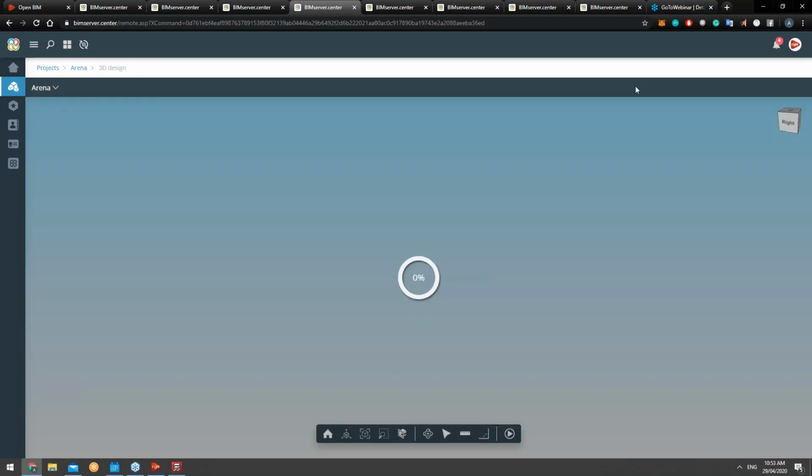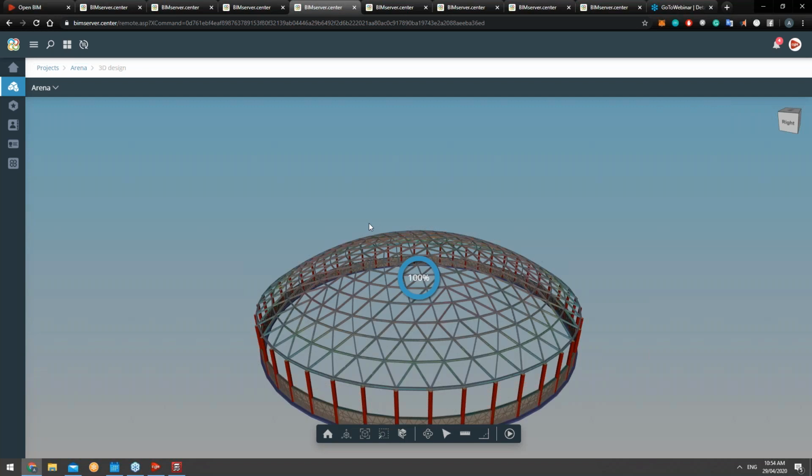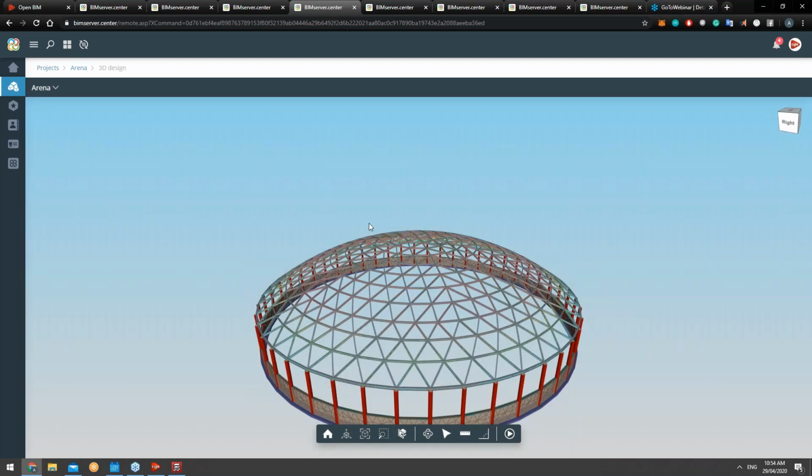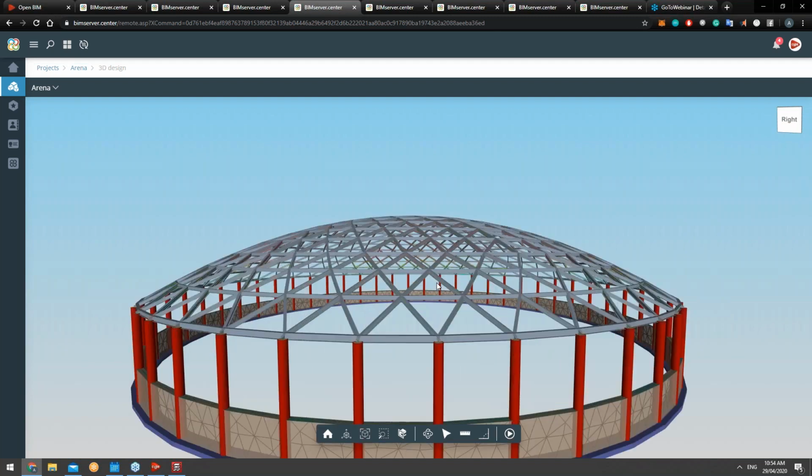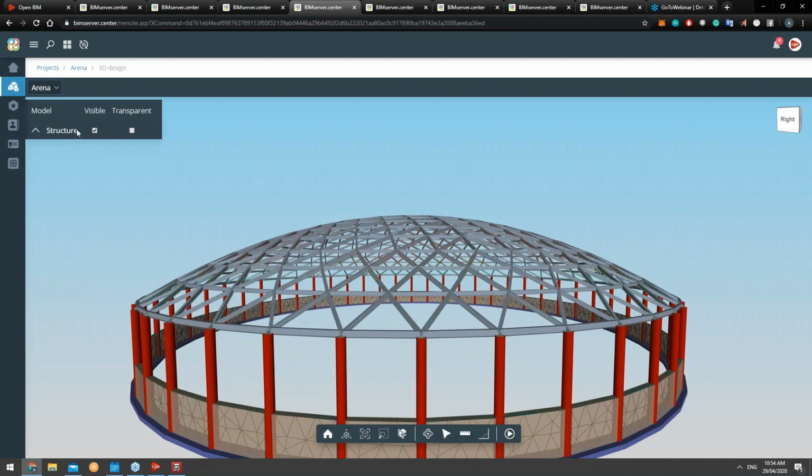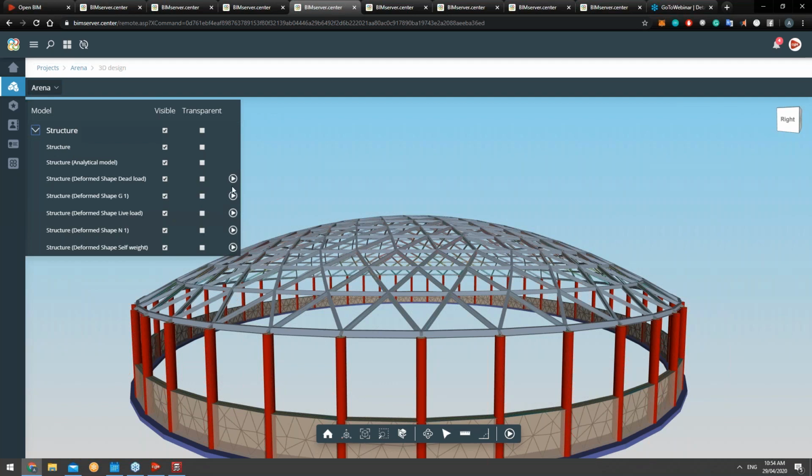Just bear with me, sorry about the internet. It does seem to be going okay. A couple of weeks ago, it was horrible because I couldn't load any example projects, and that's sort of what we like to show the viewers as example projects that we have. Okay, so coming over again to our structure model, we can turn all these off.